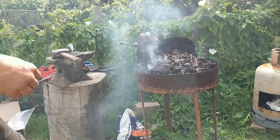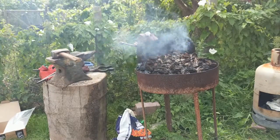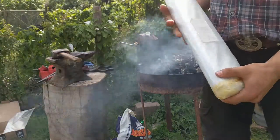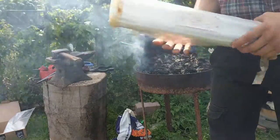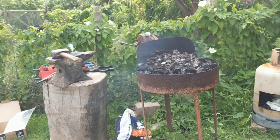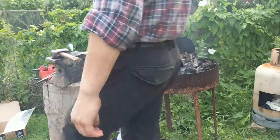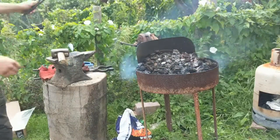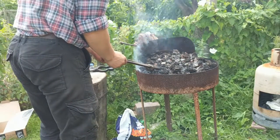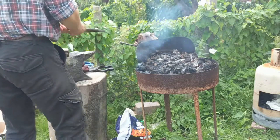I've just had someone come and give me lots of hardware. All this aluminum rod from Charlie - thank you Charlie for watching. Now I can hopefully try and find a few ideas on what to make out of that. Back to the video - not burnt. Lovely, I'll carry on with that then.